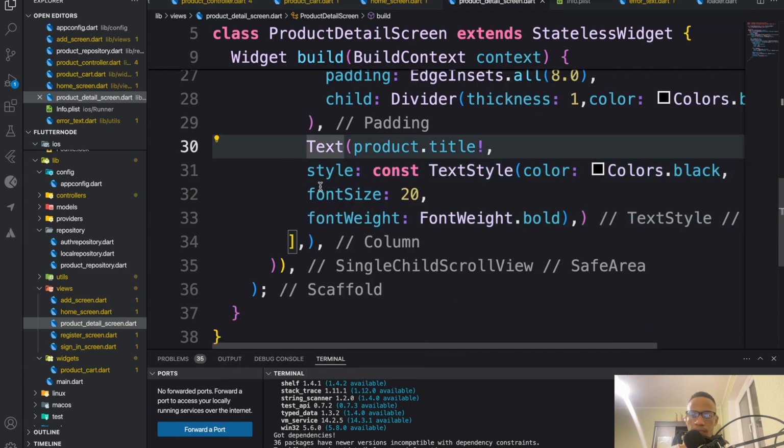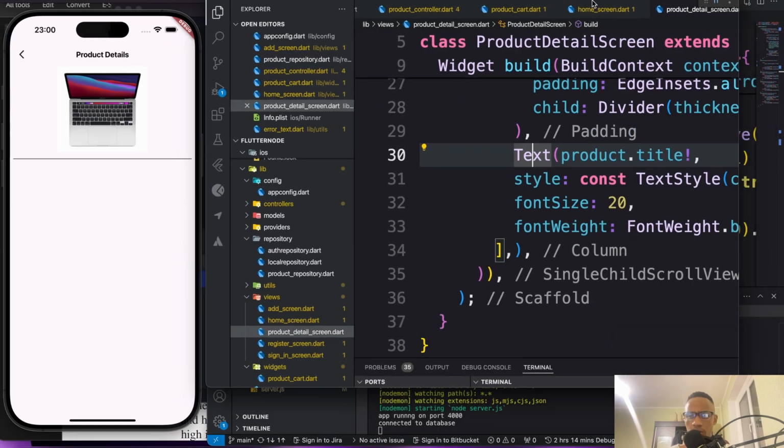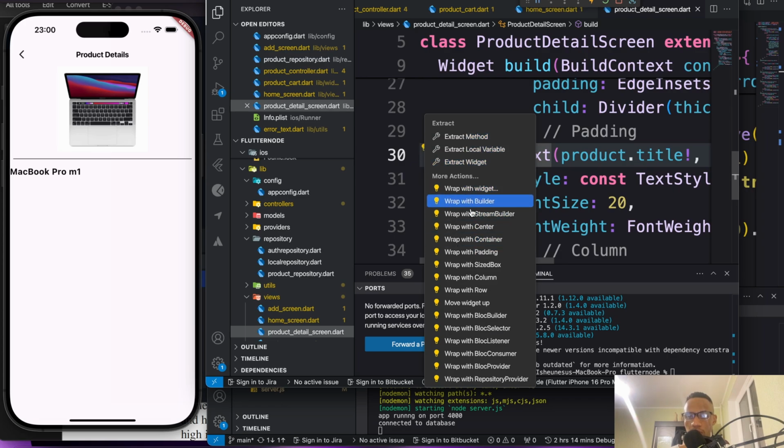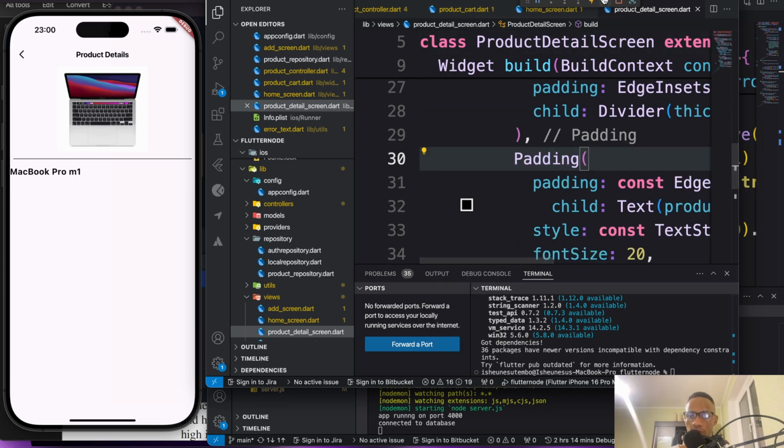Alright, so if we hot reload, you can see now it's touching the edge, so we need to just wrap it with a padding widget, like this. Now we have this.